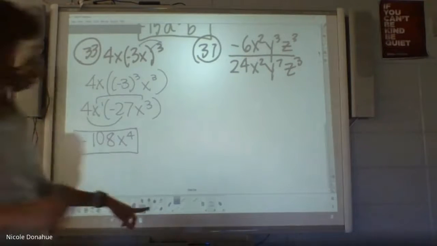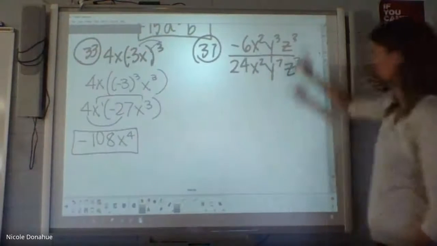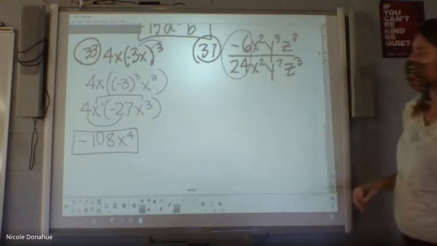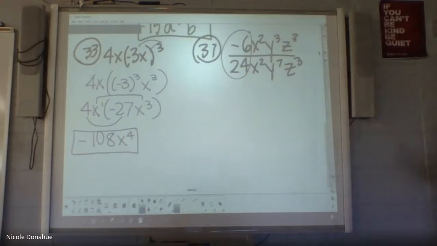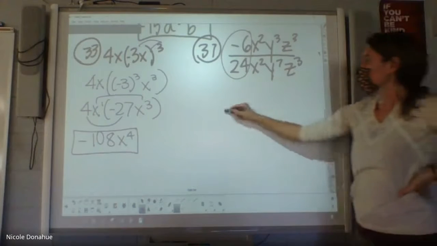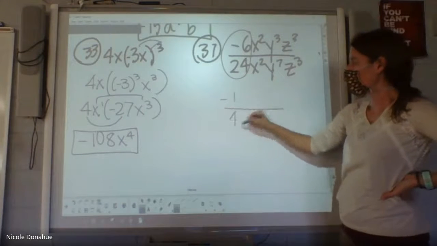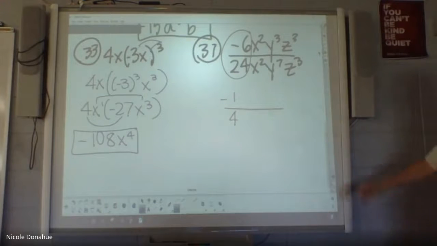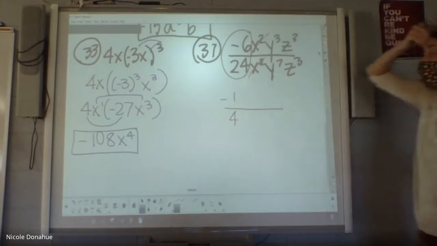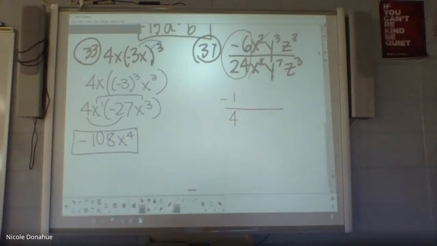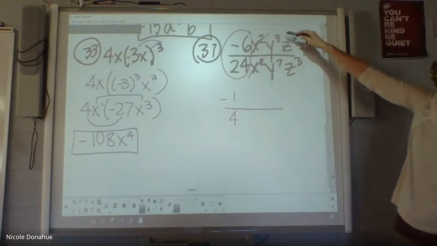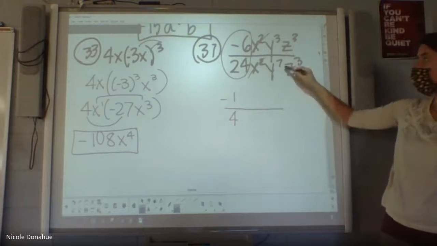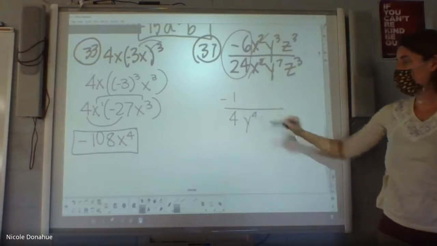And then finally with 37, it becomes like the one we did way up on the top. -6 over 24. I can divide each of those by 6. So this becomes a negative 1 over 4. Again, the negative could go on the top or the bottom or in the middle. The x squareds will just cancel. But then I look and see that there's more y's on the bottom than on top. There's only 3 on top and 7 on the bottom. So there's 4 more on the bottom.